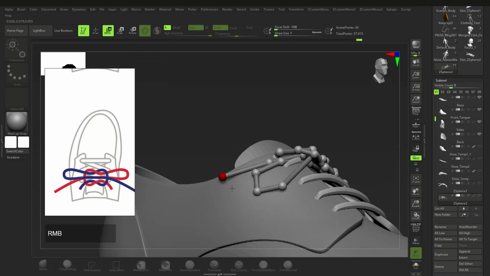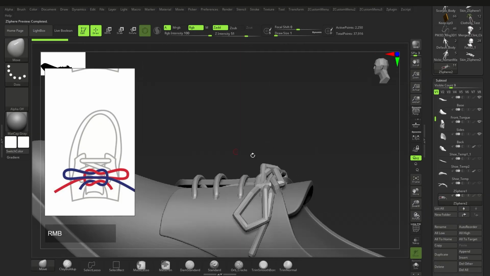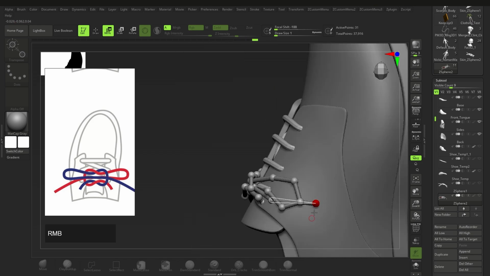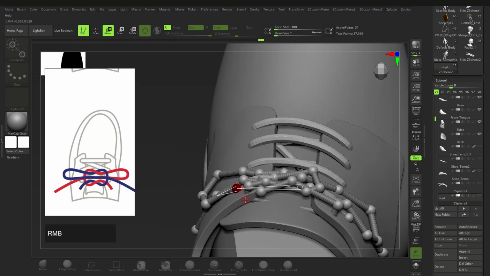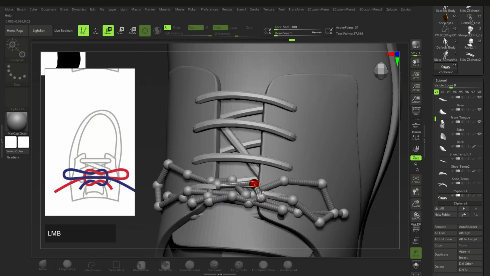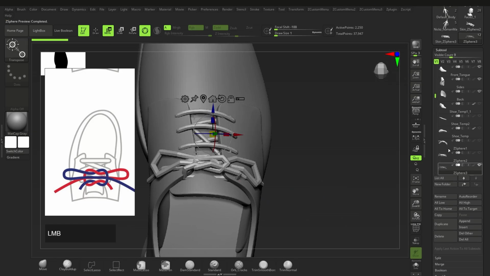And here I'm just making sure to kind of lay the laces down so it looks like it's going over the shoe, right? And in this case, I haven't really looped some of the edges together or pushed them over and under. And that's because I do want to kind of move them manually later. But I would recommend doing them now. So again, if you use it as a template, you don't have to worry about doing that every time.